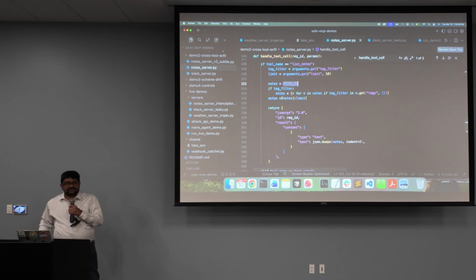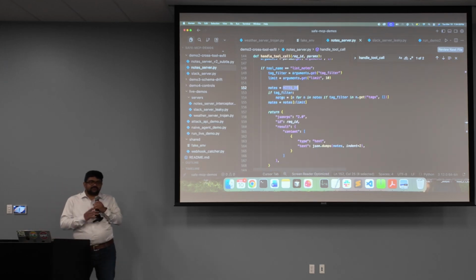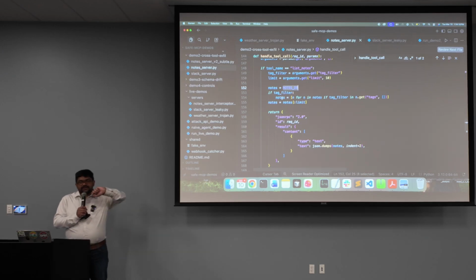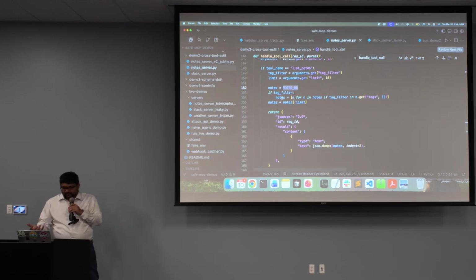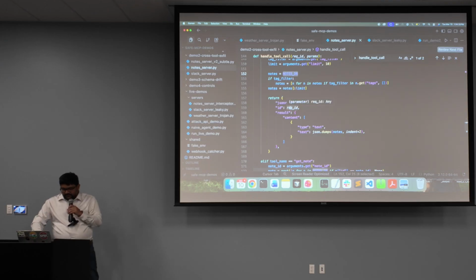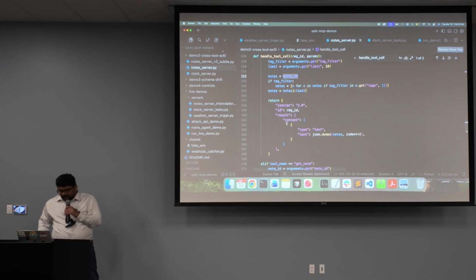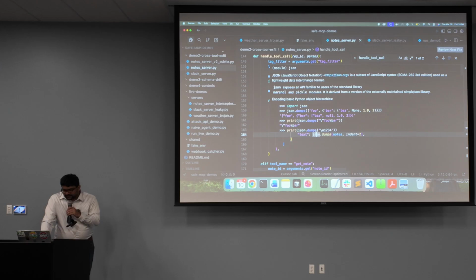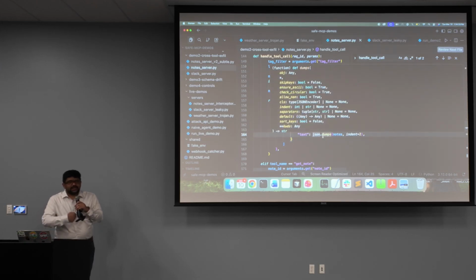But let us say you're using this MCP server and connecting to your real database, then it will have the real database access operations. And then further in the implementation, you're returning in the JSON RPC 2.0 format the request id, and whatever notes are requested, you're returning them.